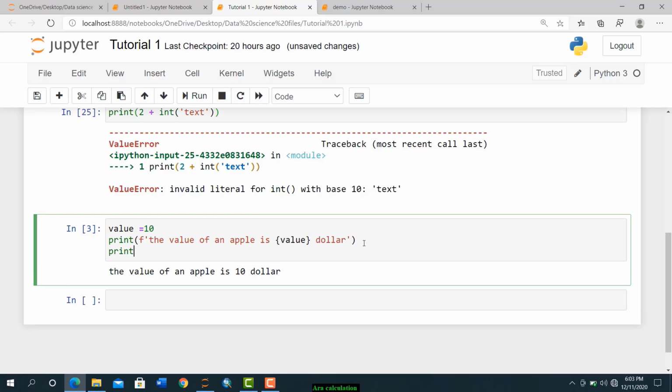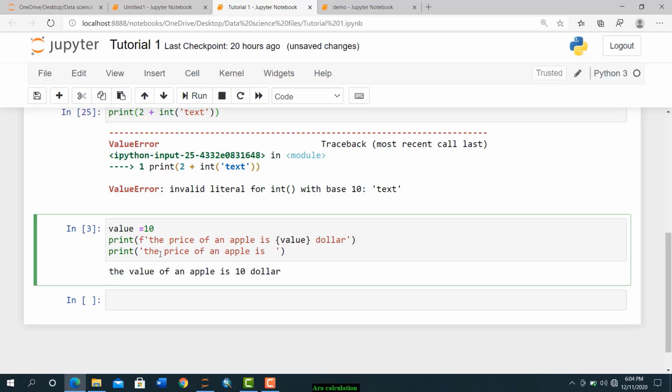Same thing you can do another way. The price of an apple is what?